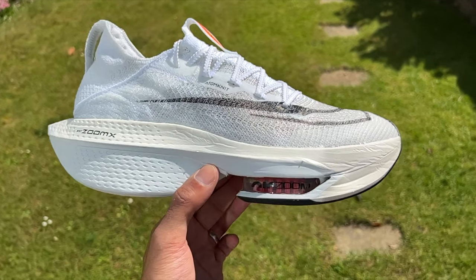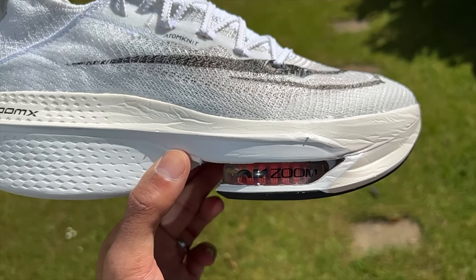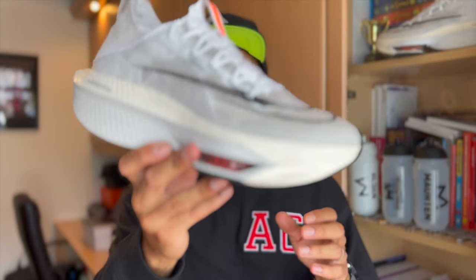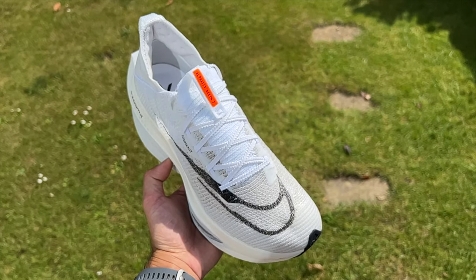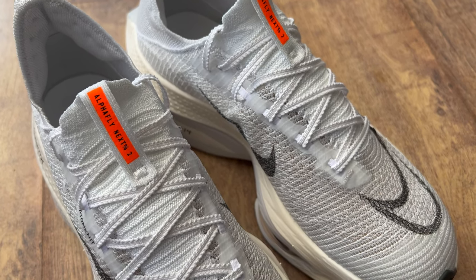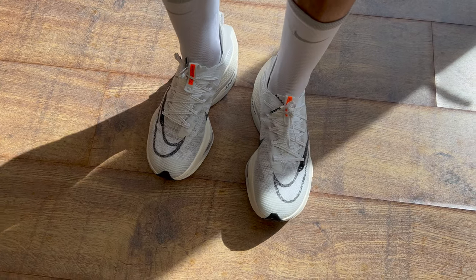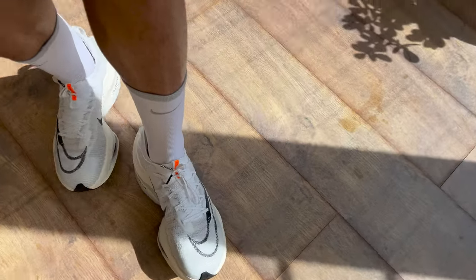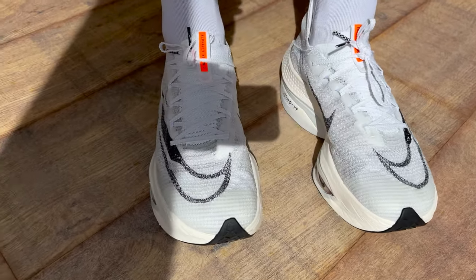It is true to size — I went 8.5 as I do with my OG and my Vaporfly, and I'd recommend sticking true to size. This fits a lot more snug with a redone toe box and a more comfortable fit. The Atomknit mesh is still very similar — a little less wiry than the first version but with a snugger feel. Your feet can move, but not as much, which I prefer. I always thought the OG ran a little big; this addresses those fit issues in terms of how it feels on the run.